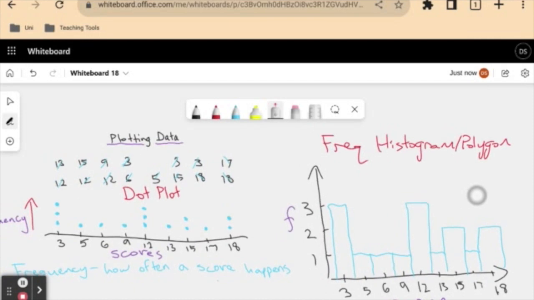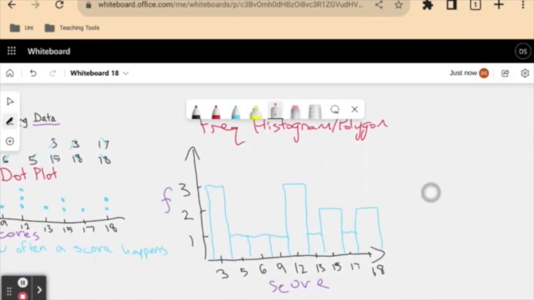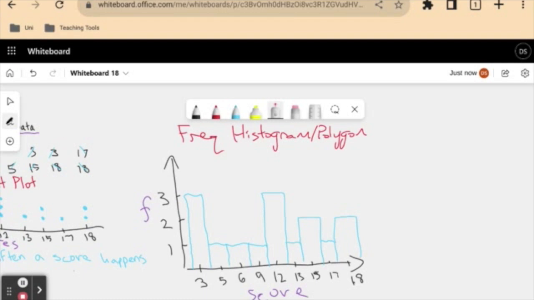This and the dot plot are both way easier ways as humans of interpreting data, because now the data is visual. It's not just these set of numbers. And you can imagine that when we deal with bigger data sets, the one I had was less than 30, I think. But if you're going into hundreds, if you're going into thousands, you're going to need some type of visual way to show the data, because it's a lot more pleasing to look at, and we can extract information way easier doing this.